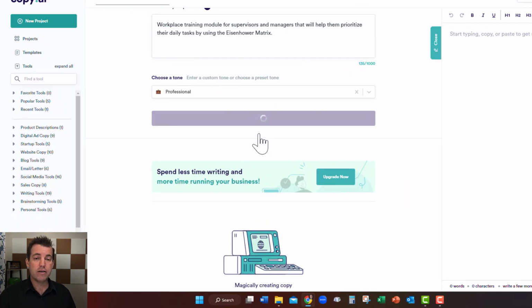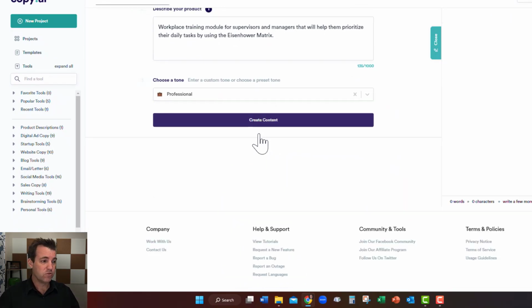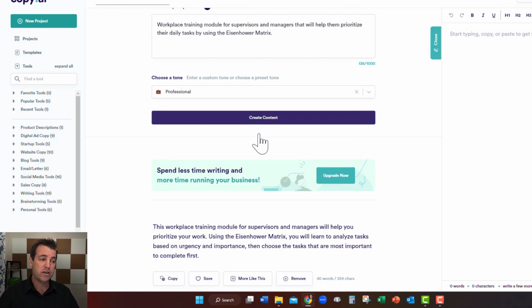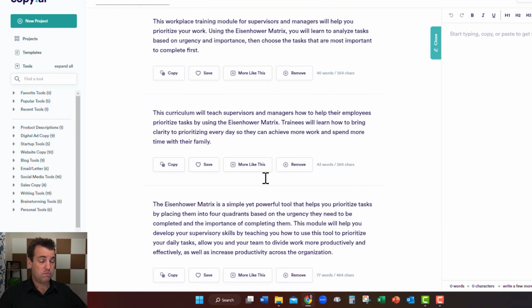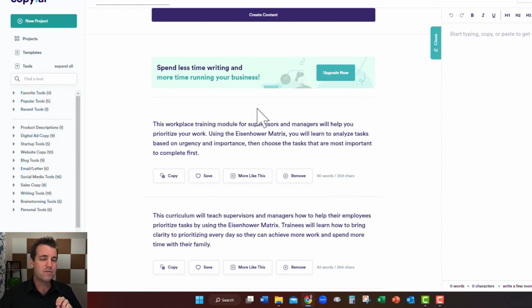And so now the AI is looking at what we've given it, and it is doing some searching and figuring out how it could arrange that into copy that we could use, into written content. And then it's going to give us, as you see here, some paragraphs for us to consider using. So the first one, here's a note, you should always proofread whatever the AI gives you, because the AI can go off into some very weird places. It could not understand what you're really trying to say and give you some really strange ideas or strange things that it writes for you. So you always have to proofread whatever it gives you to make sure it's staying on topic.